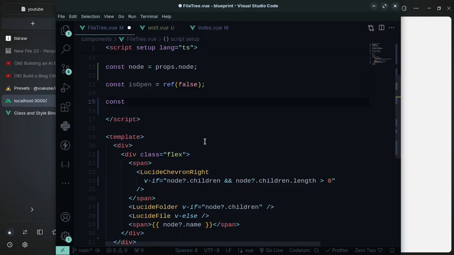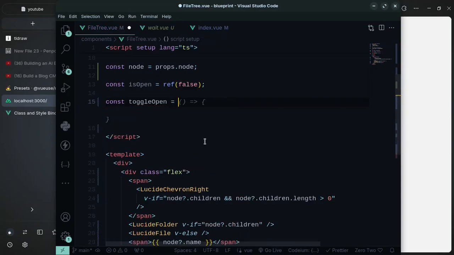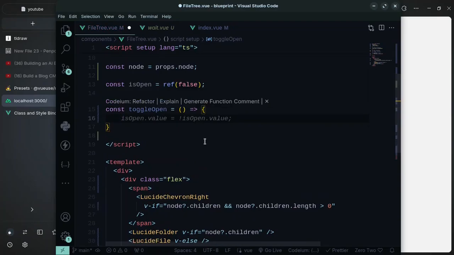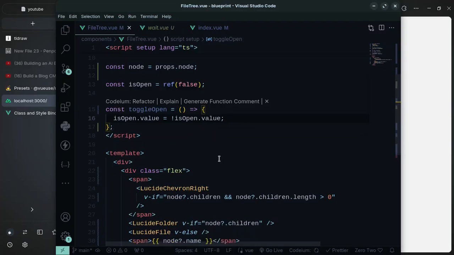So const toggle is toggle open. We want to set isOpen.value equals not isOpen.value and save.